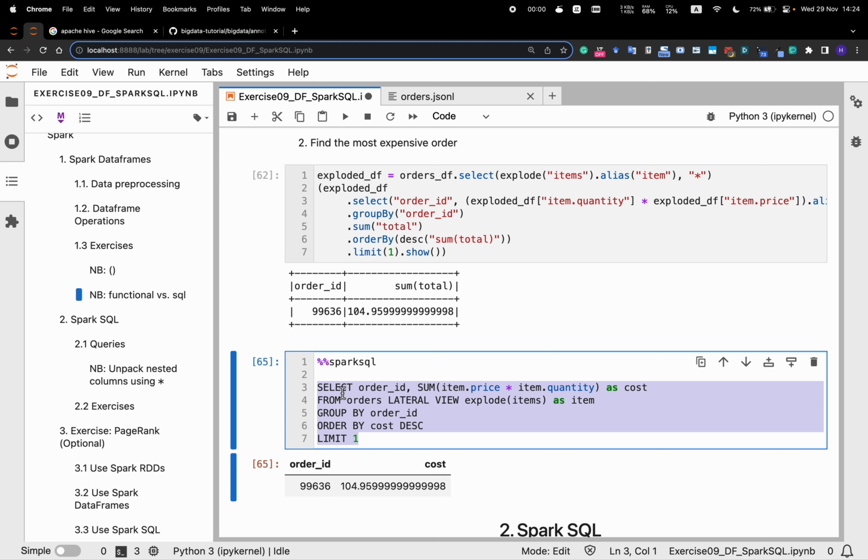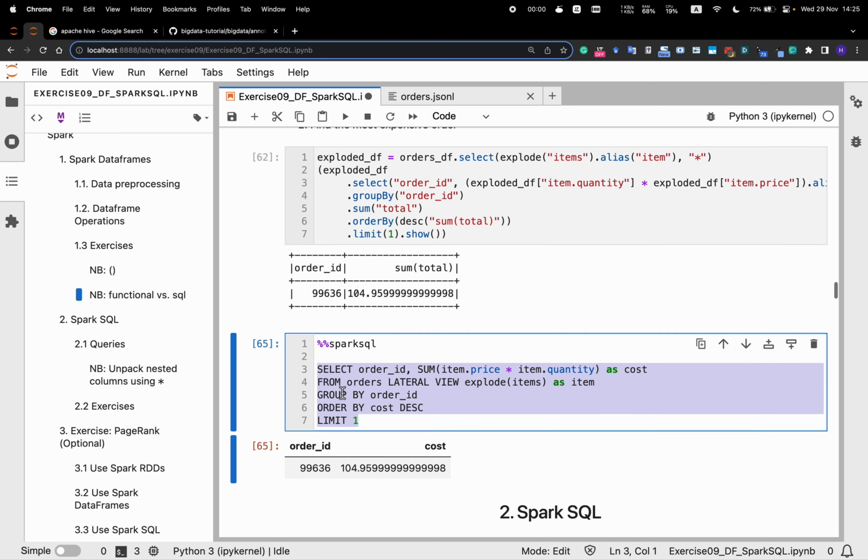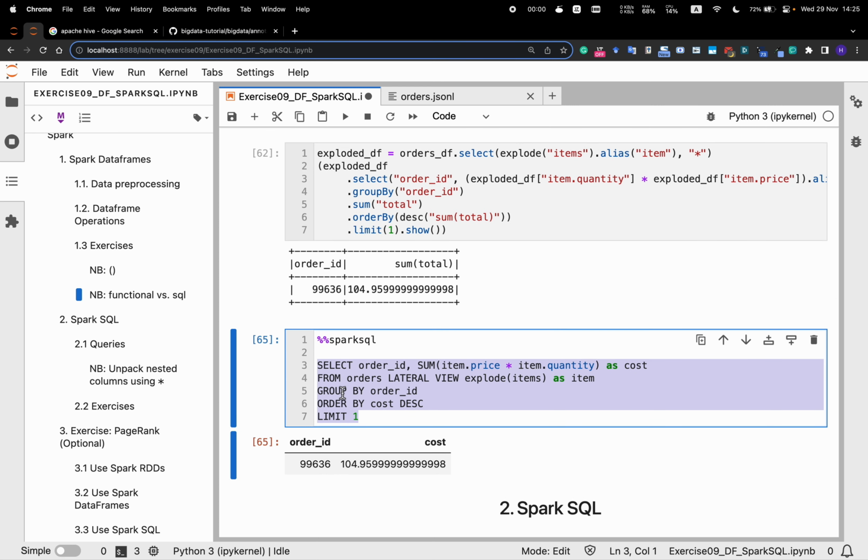Yeah. Question? If we're using SparkSQL, can we just write the SQL, or do we need to include the percent SparkSQL or something else? Right. So the question is, do you need the line magic here, even in the exam? Yes. So in the exam, you need to use this as well. So basically, you will be provided with an exam box, I think, and it's basically the same environment.